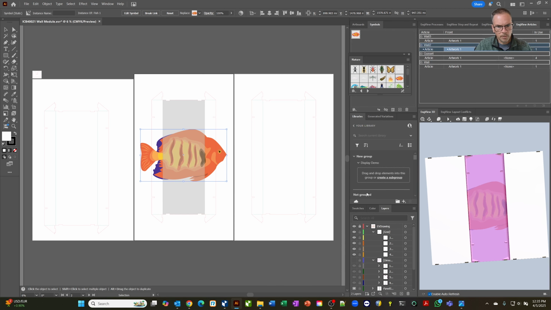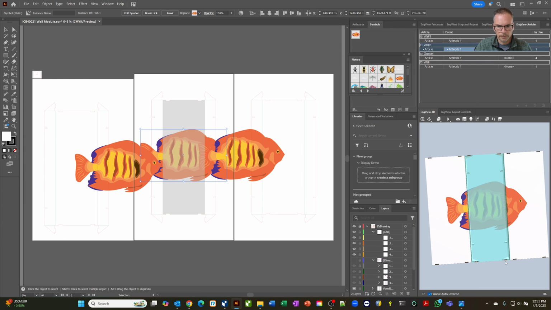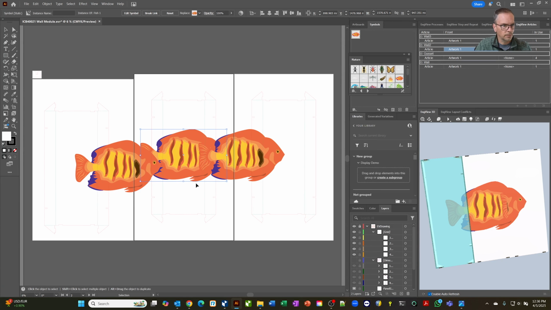And let's replicate him. So I've got the fish highlighted. I'm going to grab this panel right here. I'm going to say make replication, and I'll click on that panel. We'll do the same thing. Let it redraw, and we'll grab this panel here. And we'll say make replication, and we'll click on that one. And so now we've got our fish flowing across all the panels.